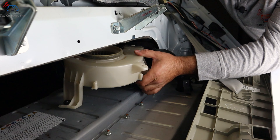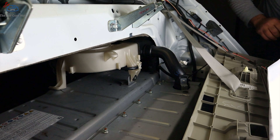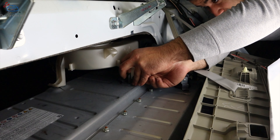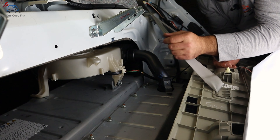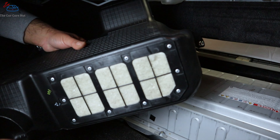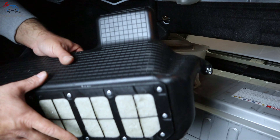Now let's reinstall the fan. Put the fan into the vent first, then install it. Put the 10-millimeter bolts in the front first — don't tighten them yet, just hand-tighten until all three are started, then tighten them. Don't forget to plug the connector back in. There's also a secondary filter here — you can't replace it, just blow it out with air to make sure it's clean. These never usually get dirty, but now you know what they are.